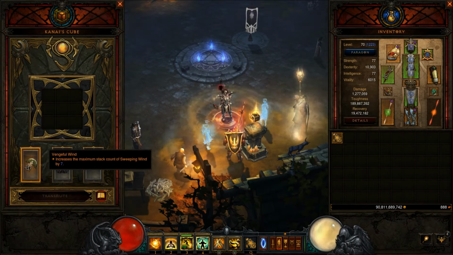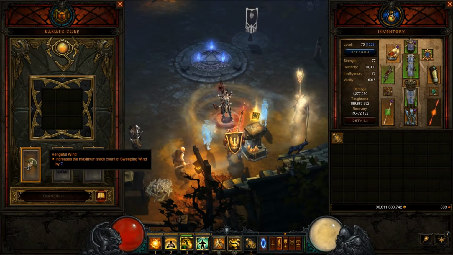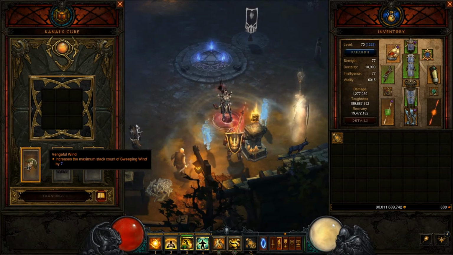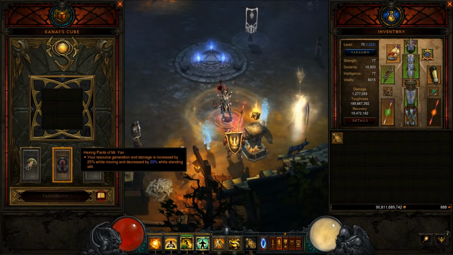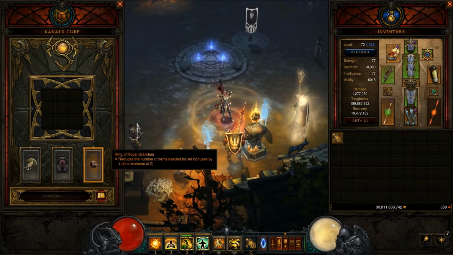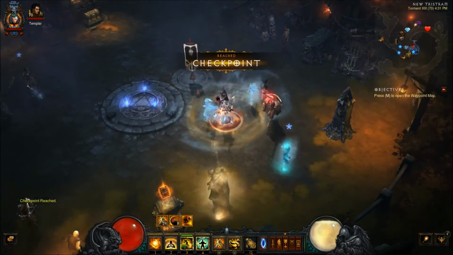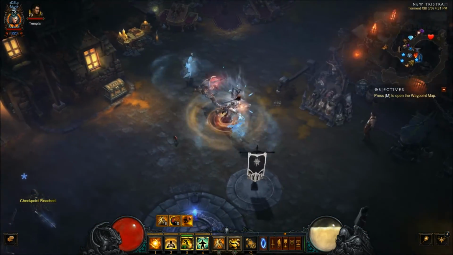Got Vengeful Wind. Just makes it a lot easier to keep stacks up. I might switch this out because I was never having issues with stacks dropping off. Like even easier than Bell or Kick. And then Hexing Pants of Mr. Yan. You're always moving, so your resource generation is increased and your damage is increased. So the idea behind this, if you look at the bottom of the screen there, there's Taiguk stacking up, and this one right here that's at 30 now is building damage.